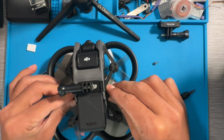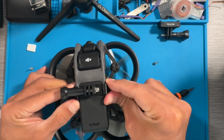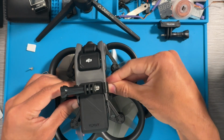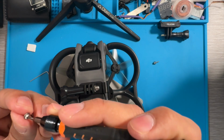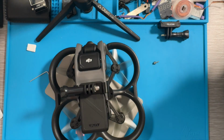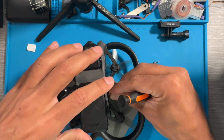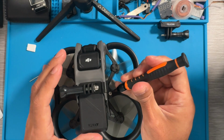All right, so we got that. So now you just want to make sure that everything is lined up. You might have to pull this down a little bit, just enough to get the bolt in, if that makes any sense. And this is steel, so I wonder if, nope, it's not magnetic. So that part's going to be tricky, getting it into the hole, but doesn't mean it can't be done.